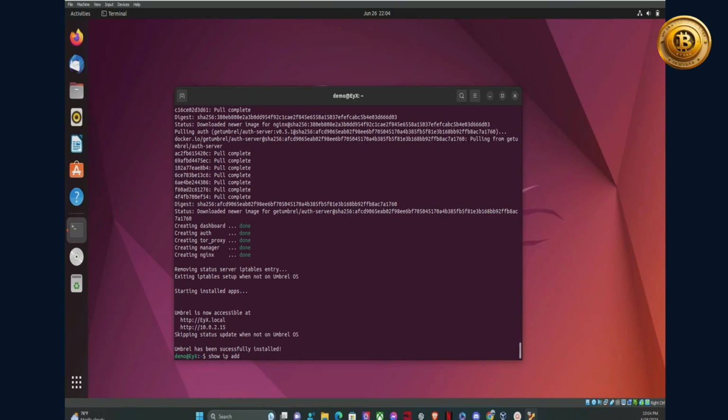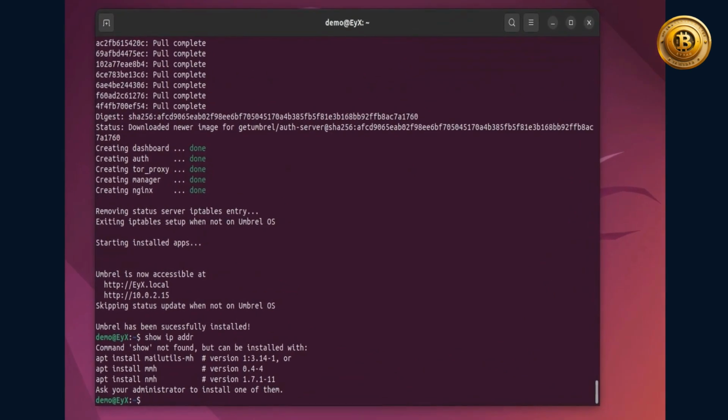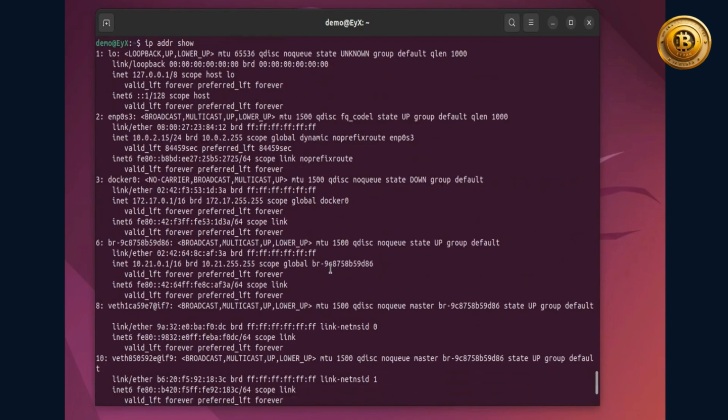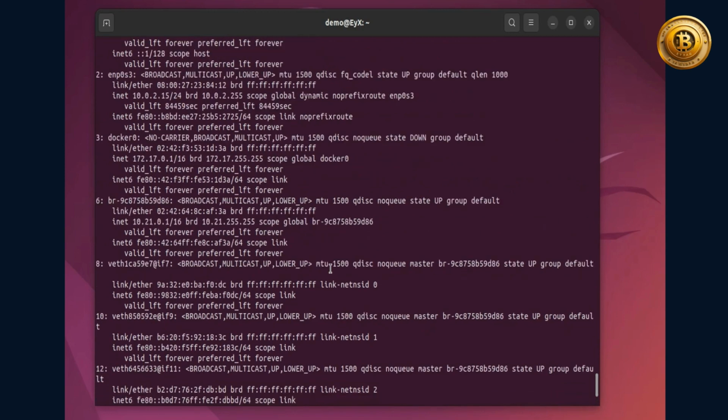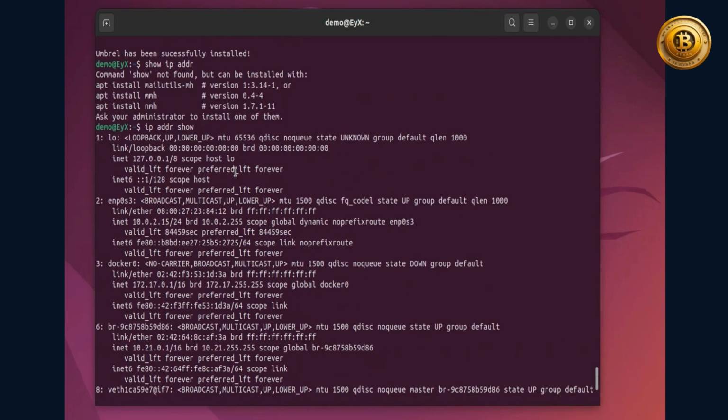So now we are done with the install. All we need is to find the local IP address by running the command ip addr show. Example of a local IP address: 10.0.2.15. Based on the ip addr show command results, in the Firefox browser type your IP, then it will direct you to your Umbrel site.